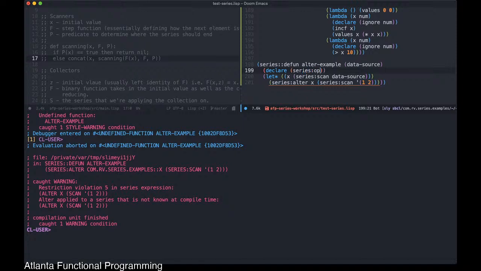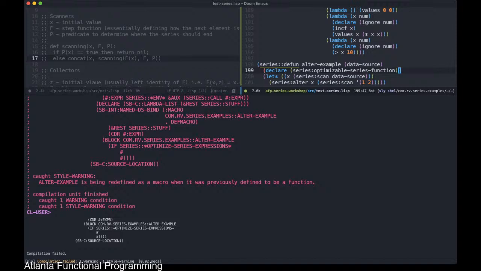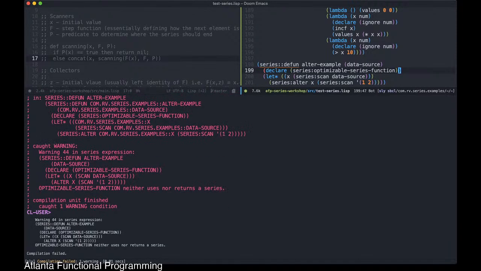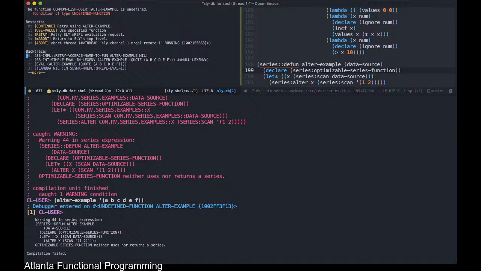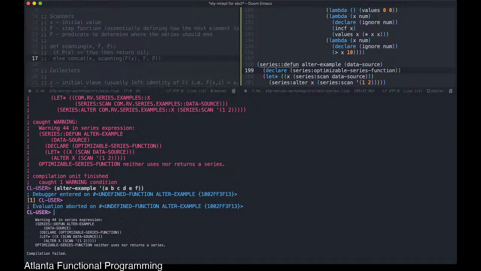Series optimizable series function. Weird. It warns and then it complains.